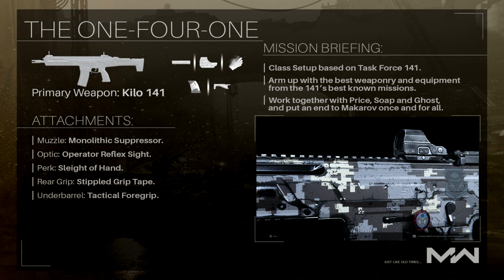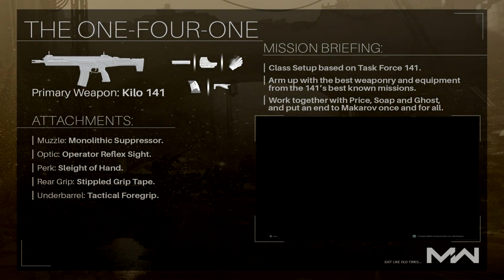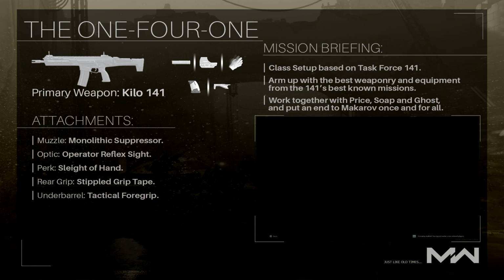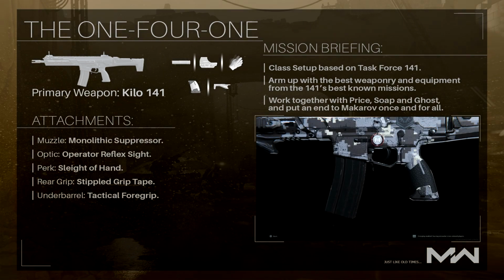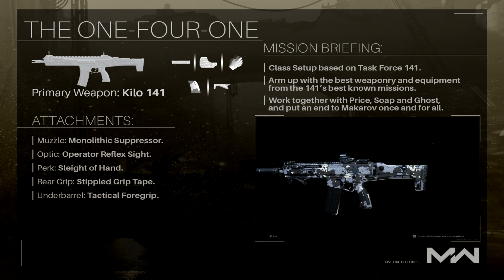For our second attachment, we're going to choose an optic, and I have selected the Operator Reflex Sight. Red dot sights were also used during the Cliffhanger mission, allowing for a clear view on target. The closest optic in Modern Warfare to the MW2 red dot sight has to be the Operator Reflex Sight, and so we'll choose this as our second attachment.